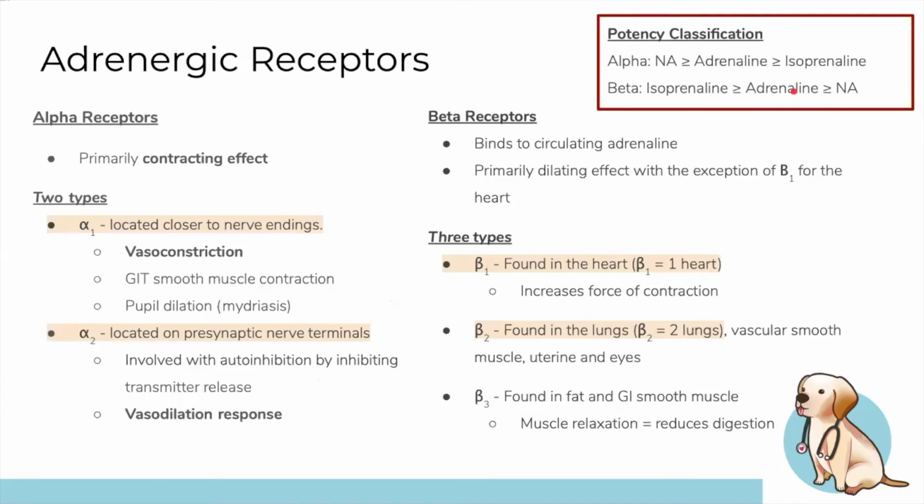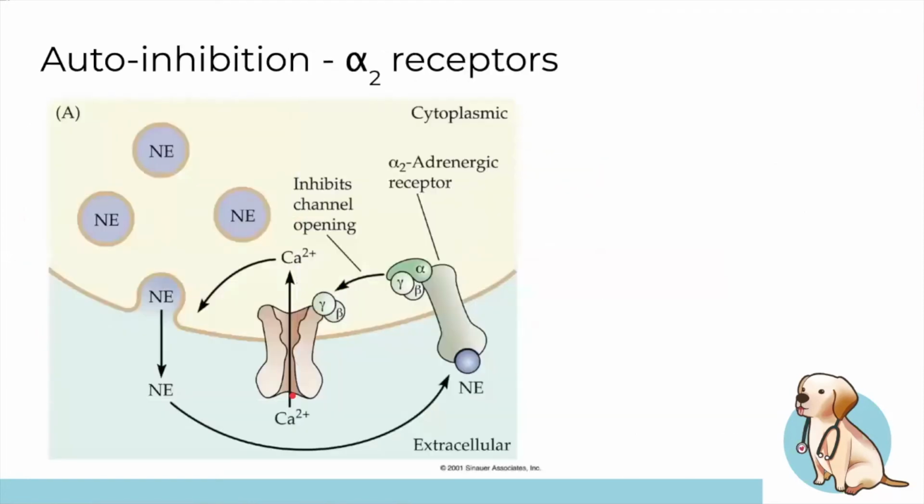So now onto your adrenergic receptors. We've got two types, alpha and beta. Main thing to know, alpha is your constriction stuff, beta is your dilation stuff. For alpha, you've got alpha 1 and alpha 2. Alpha 1 is basically constricting, so vasoconstriction. Alpha 2 is a bit of a special case, which we'll talk about in just a moment.